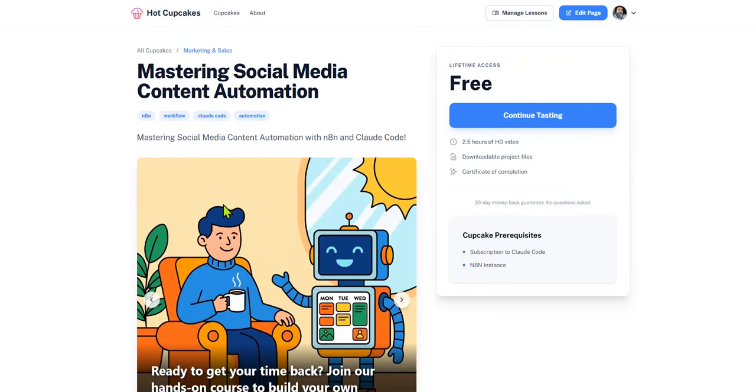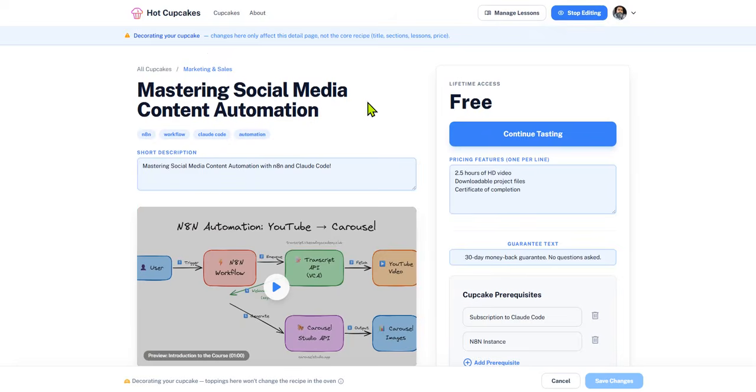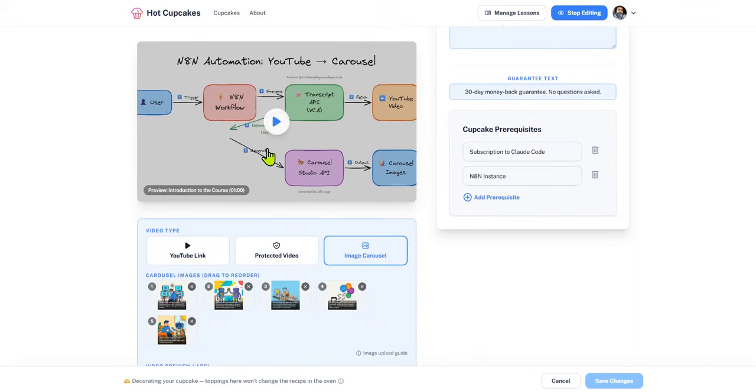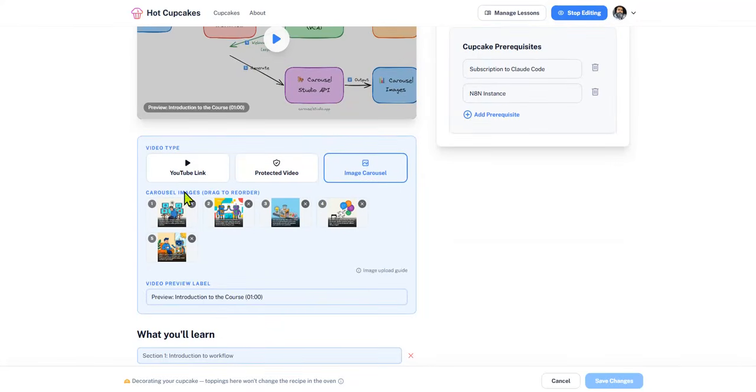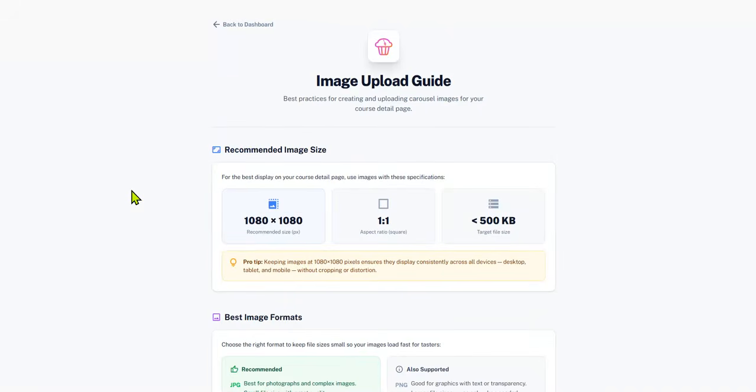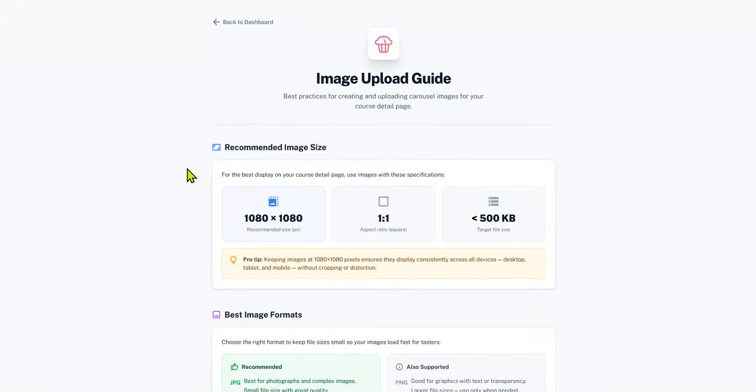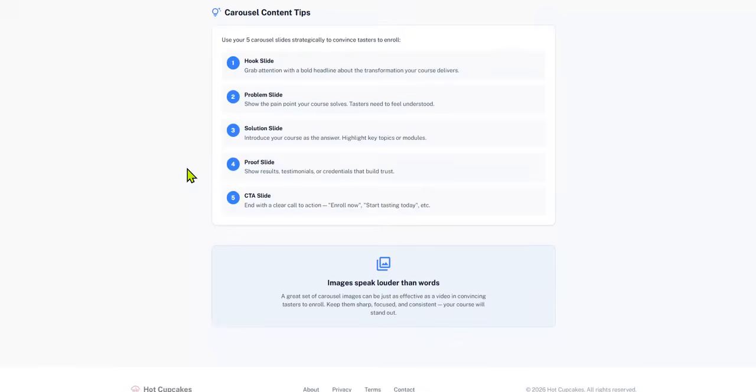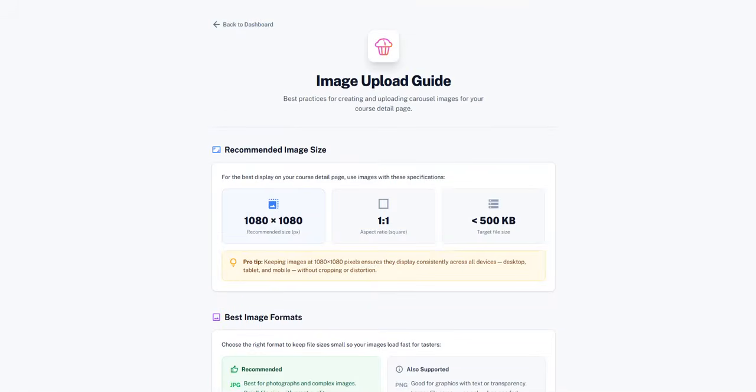Now what I want to do is test that I can go back to video. So I'm in edit state. I'm going to leave these images and just, there's an upload guide here as well. That's something that I asked Claude Code to also put in here. Let's double check the content of that. And that was to provide some guidance to users on how to upload and the best size and the best format. So this is good. It's done that correctly. Very good. Okay, so that's fine. I'm happy with that.